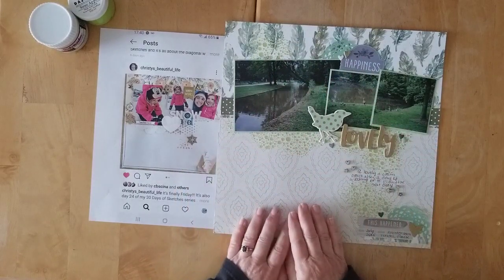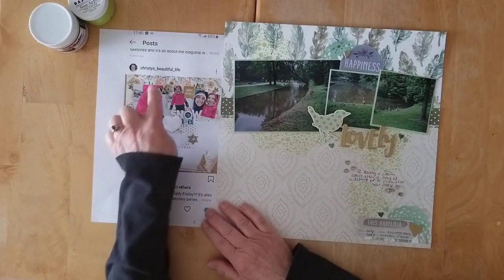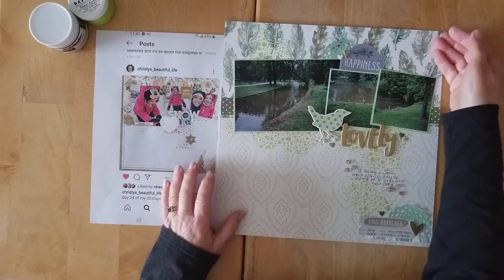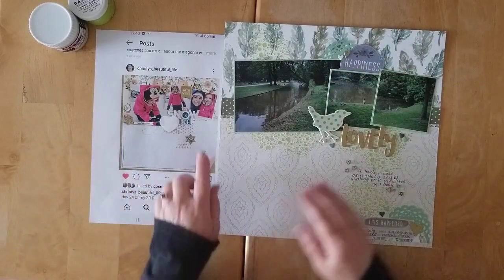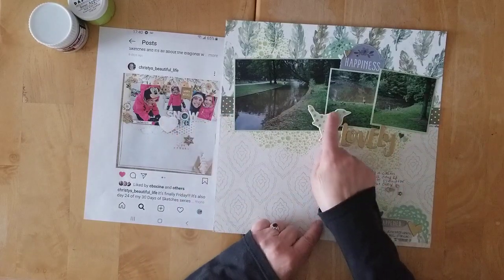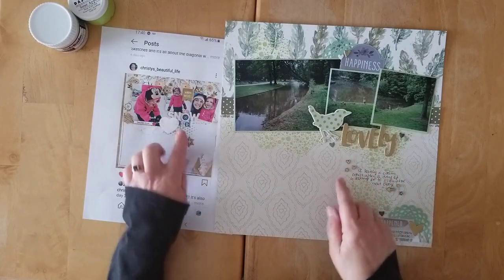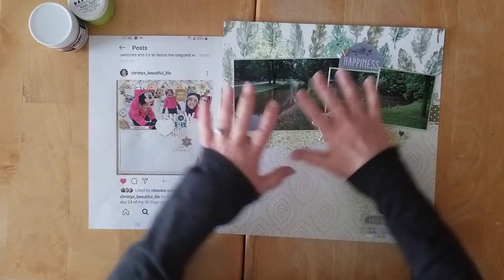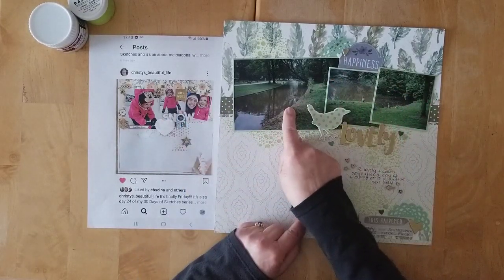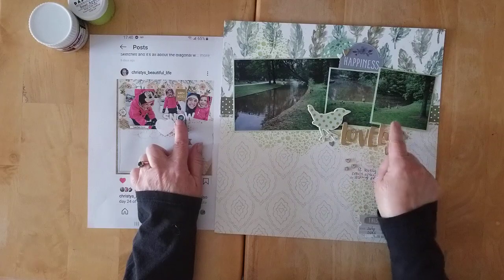So that takes care of the lovely challenge portion. Getting back to Christy's layout — Christy used a floral, and I love that she used a floral for a winter layout. I was a little more literal in using leaves for a park, but there you go. This is an older Stampin' Up piece of designer series paper from my stash. Christy got her title in a little nook and cranny — one of the things I love about putting photos slightly askew is finding those little nooks and crannies for embellishment, and this photo placement is always just perfect.